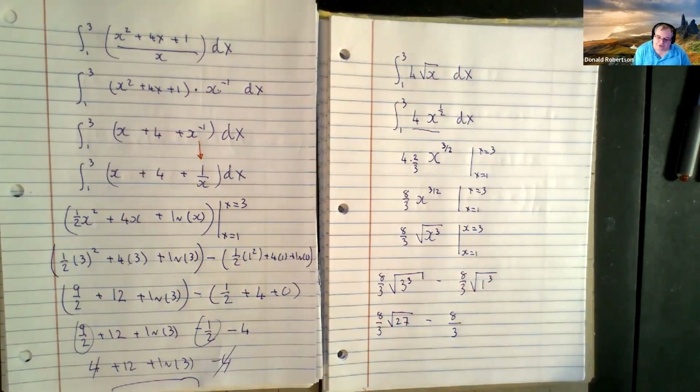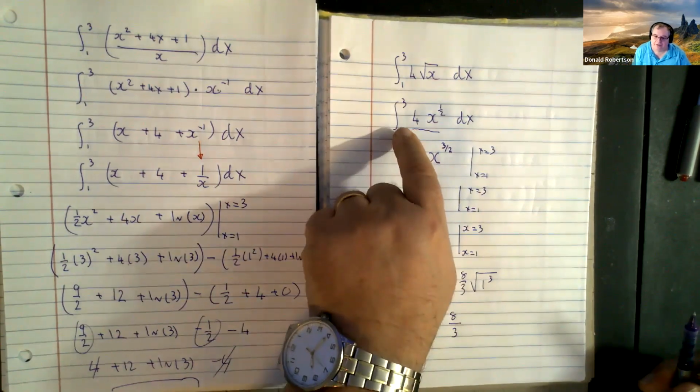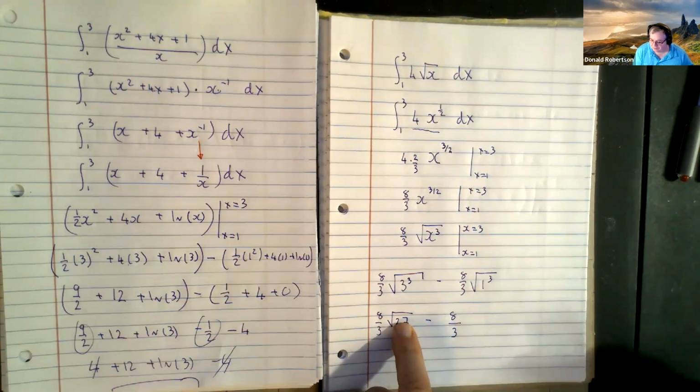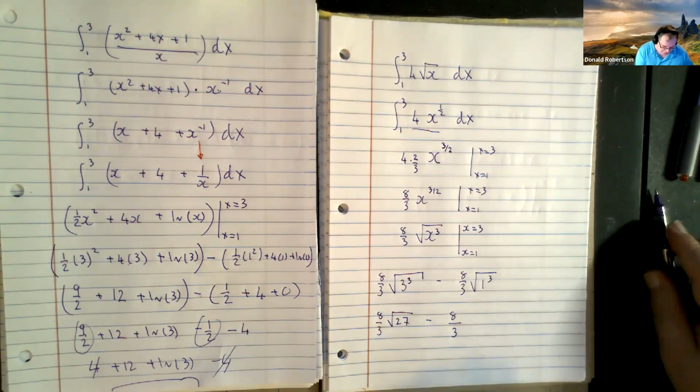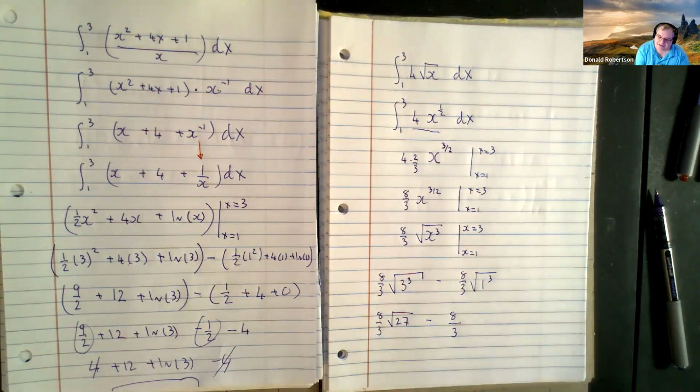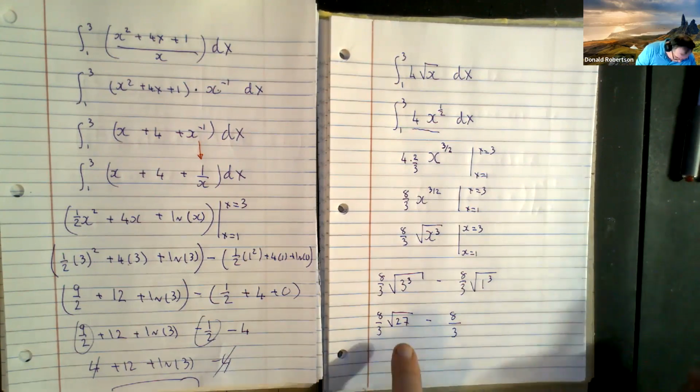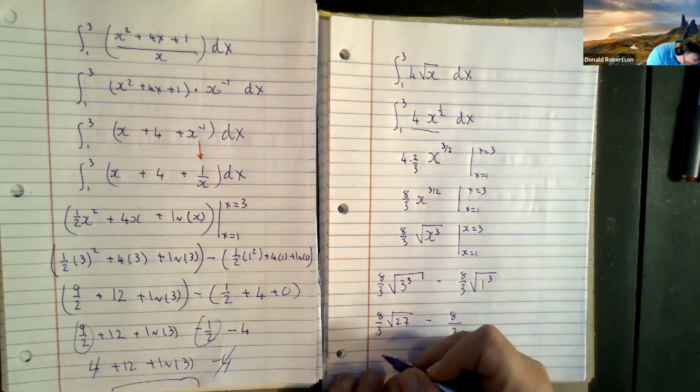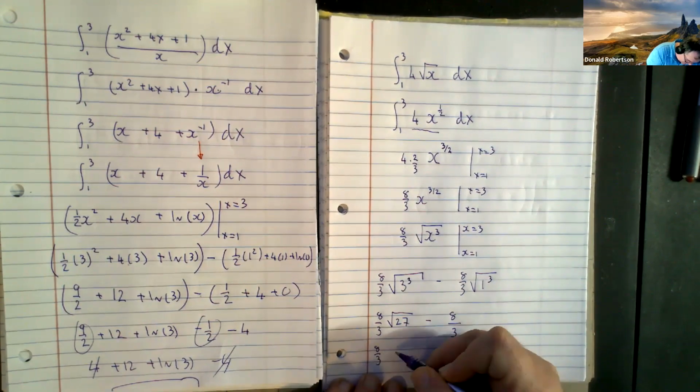And now style points. Does it look like the original? Yes. But there's a second rule. It should be as simple as possible as well. So that means you would never leave an answer as 4/8, right? You turn it into a half. You never leave an answer as the square root of 8 because the square root of 8 can be simplified to 2√2. So I'm looking at that 27 and I'm saying, I know who you are. You are 9 times 3.